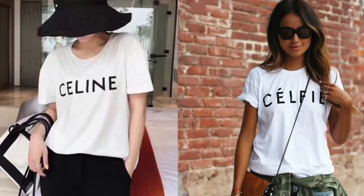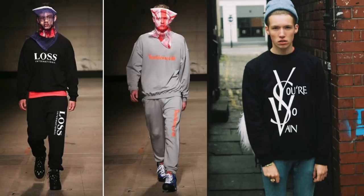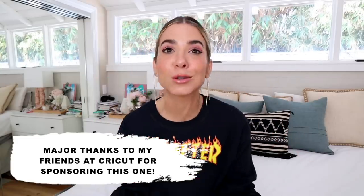You've probably seen these — there have been some really famous ones over the years, like the Celine shirt that said 'selfie' and the Balmain shirt that said 'ballin'.' They're really playful. Any word, any phrase, your name — whatever you want — I'm going to show you how to do it: how to source the font, how to remove certain elements but maintain others, and we'll cover sublimation, fabric transfers, and iron-on vinyl with the Cricut. I'll have techniques time-coded below.